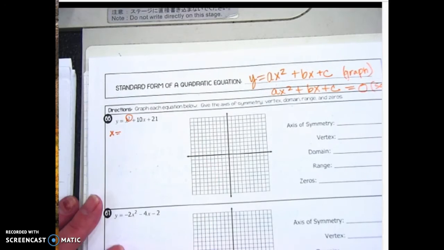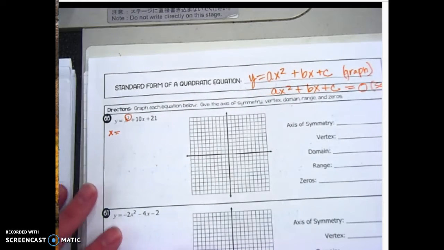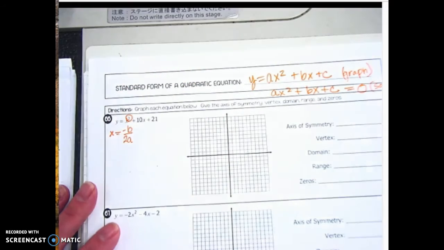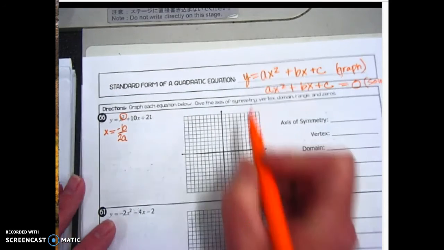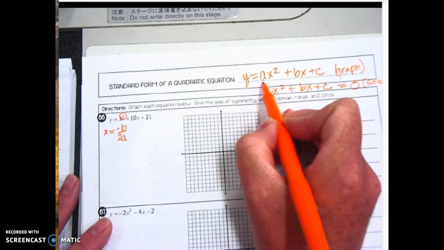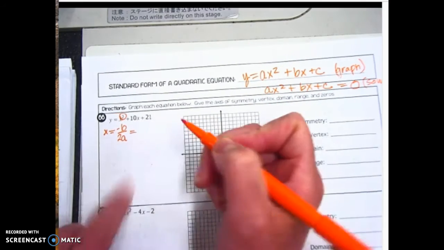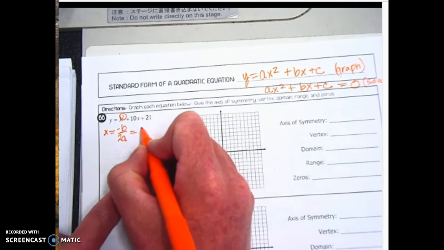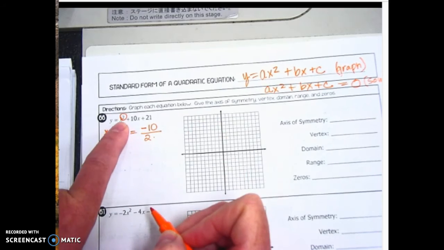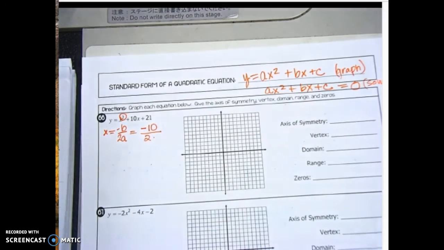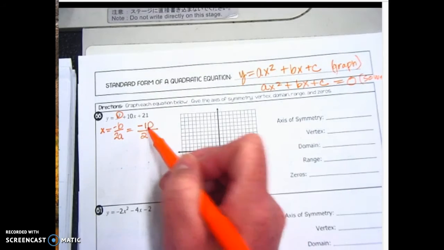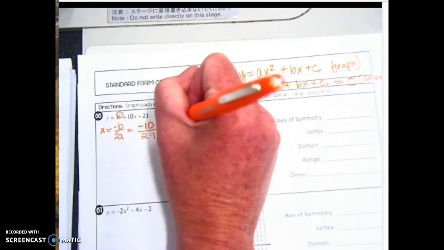So we use this equation, or part of the quadratic equation, which is the opposite of b over 2a. Okay? So we're going to take the number that's in front of the x term, take the opposite of it, put it over 2 times whatever is in the a position. So in this case, the b is 10, so we're going to say negative 10 over 2 times whatever's in front of the x squared. Well, it doesn't look like there's anything there, but there's really just a 1, right? So we're going to multiply times 1. 2 times 1 is 2. 2 goes into negative 10, negative 5 times.